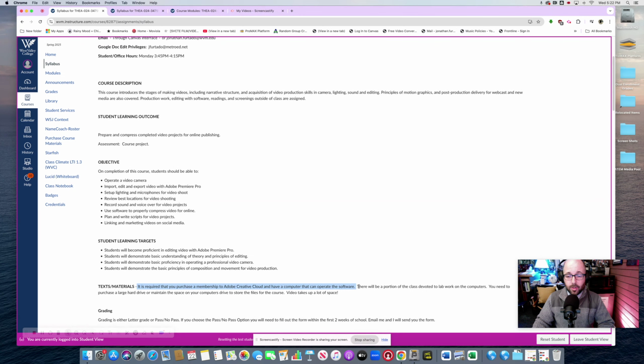So there will be a portion of the class that'll be able to do lab work, and since this is asynchronous, that is your time to spend as you see fit. You probably need to have a large hard drive on your computer, or maybe purchase a separate hard drive. I'm looking across my desk, but they make these little SSD hard drives. They come in pretty handy. I'll be talking about that during the editing unit and the possibilities there. So no stress, but have plenty of storage.